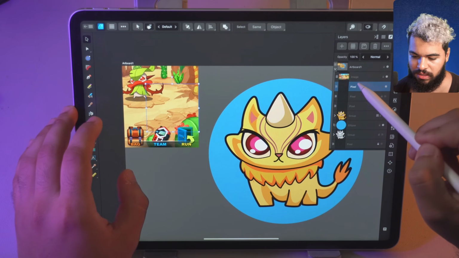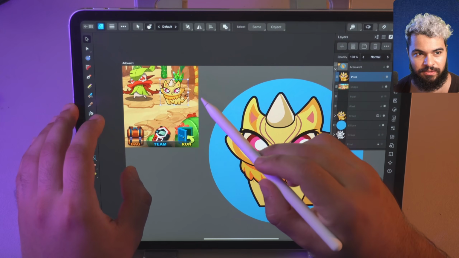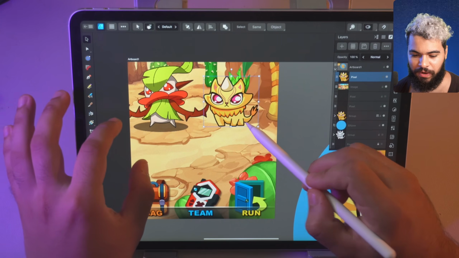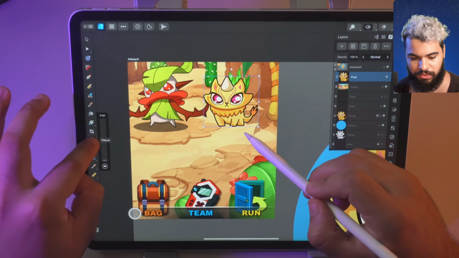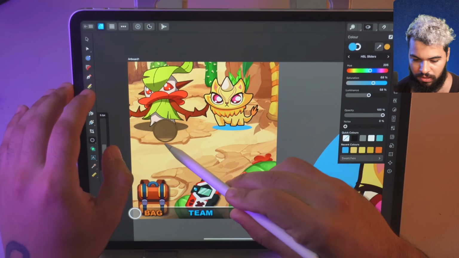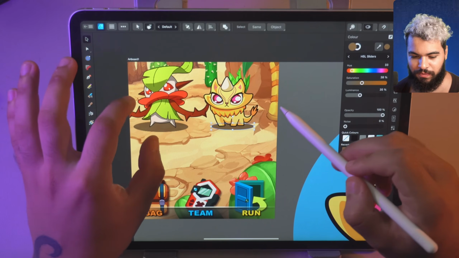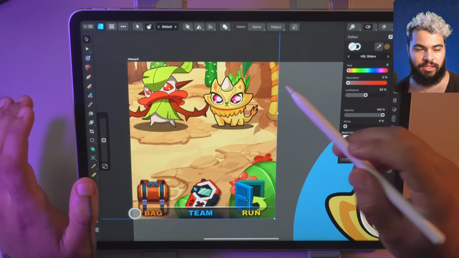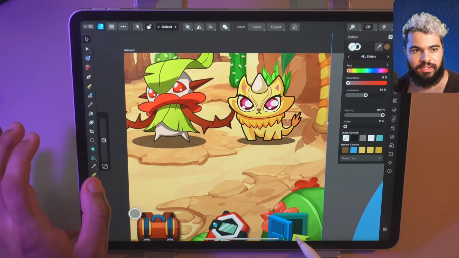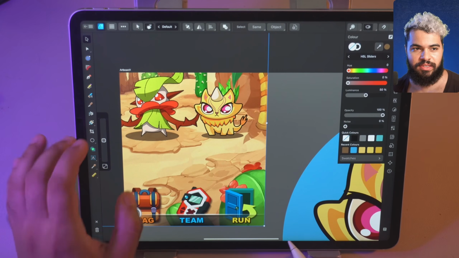If we place this character in there, look at this, guys. It's fantastic. It fits perfectly in there. Of course, we would need to add a shadow here below in this color. And if you cannot notice the difference, it means that the style is fitting. So here we go. Here's the game art that I've developed with you guys.